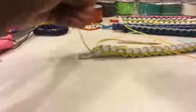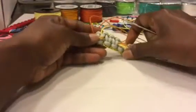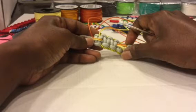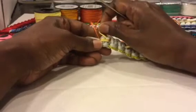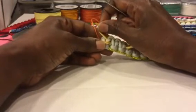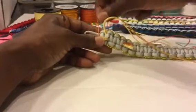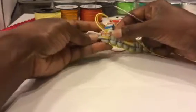sorry, I made my string a little too long. You really don't need it to be too long. I'll say I cut this about 70 inches, so maybe if you do 50, it wouldn't be bad, because I end up with a lot left over. Even 50 might be too much, but as you keep doing it, you kind of will get the idea of how much string you'll need. But for this tutorial, I just wanted to make sure I had enough, so I didn't want to cut short and then I don't finish it.